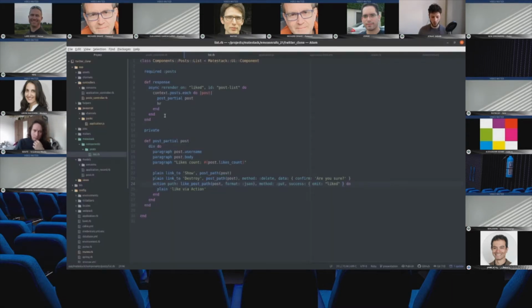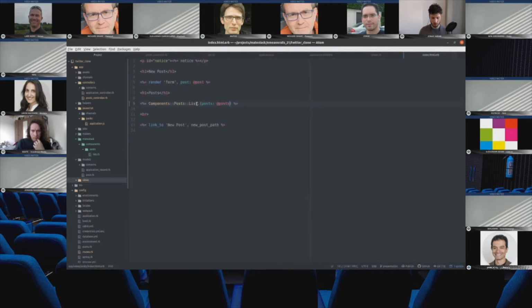And let's quickly create a new component. Go here, get rid of this form. Call it new. We inject the post coming from the control action.